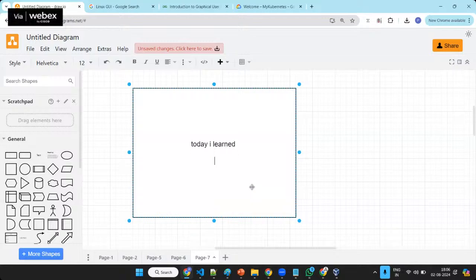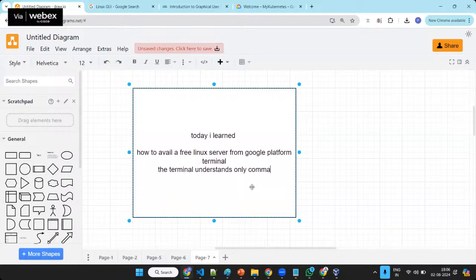what we learned today: how to avail a server, a free Google server, a free Linux server from the Google platform. I understood that I gained access to something called a terminal. Does the terminal understand my language? No, it understands only commands.